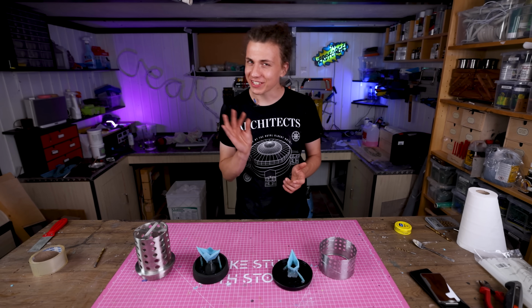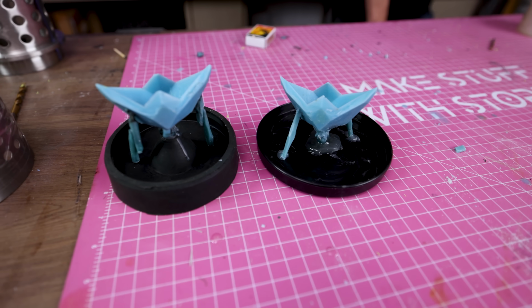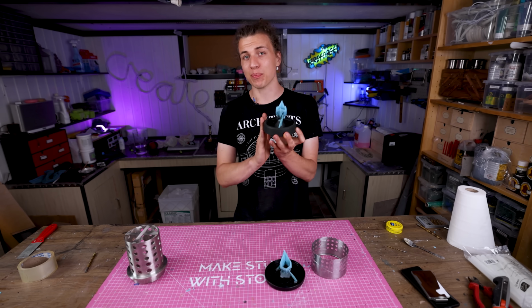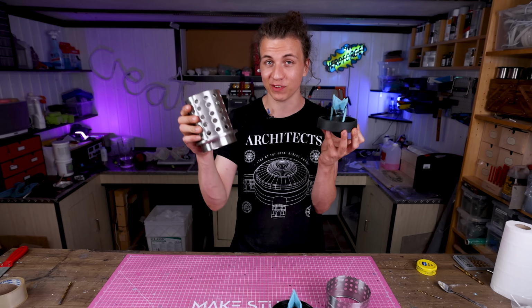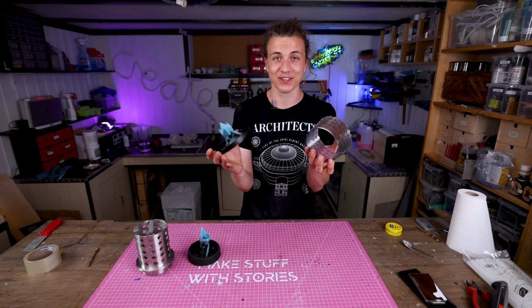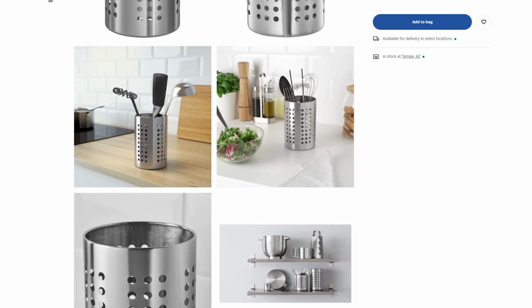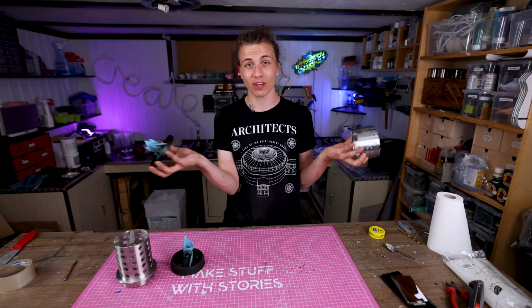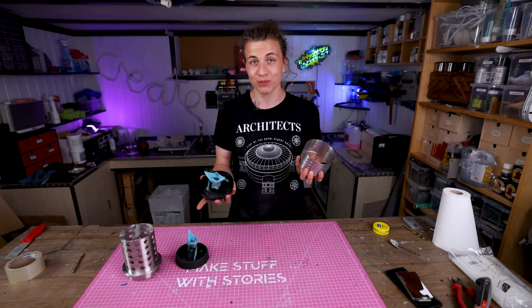Okay, so we have done just a little bit off cam, and all we did was attach some wax rods to the crossguard and to this cap, and this cap is actually a part of a professional casting flask. But more fitting to us, we made the same setup, just using IKEA items. This is a cutlery holder that we cut in half, and this is just the cap for the cutlery holder. It's kind of tacky, but I hope it will work because we do need two of them.